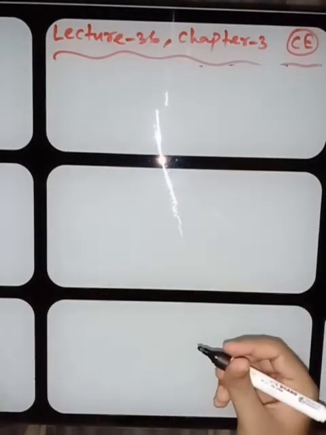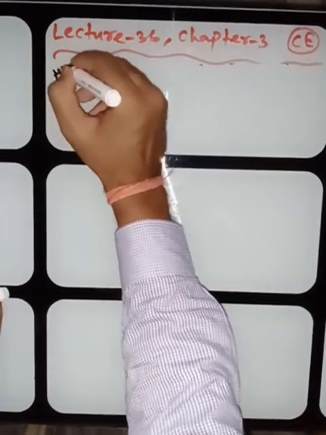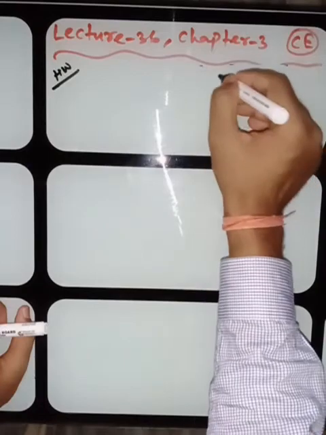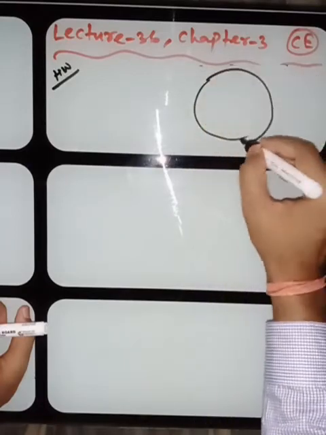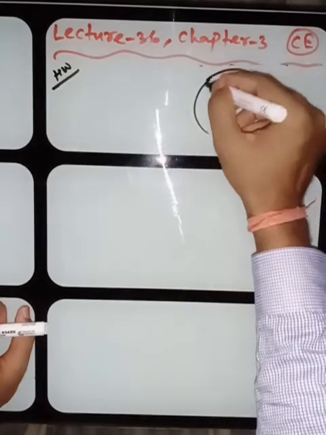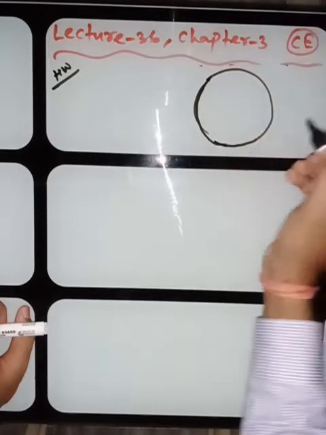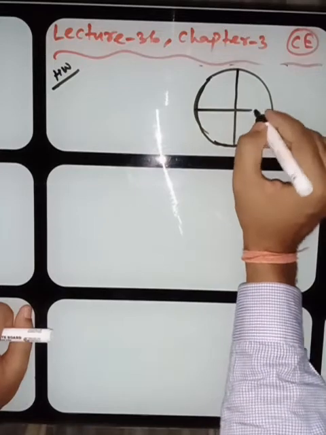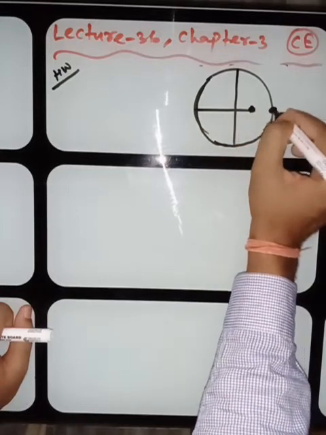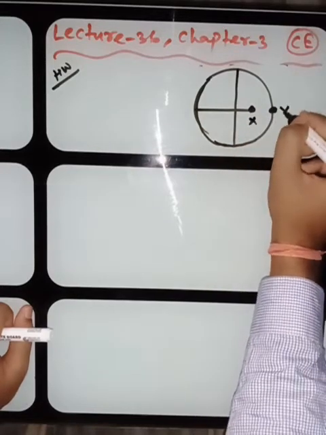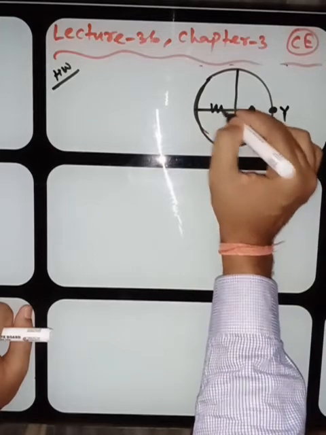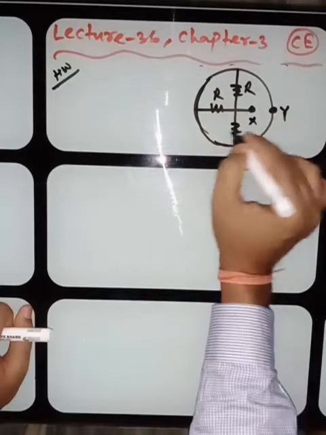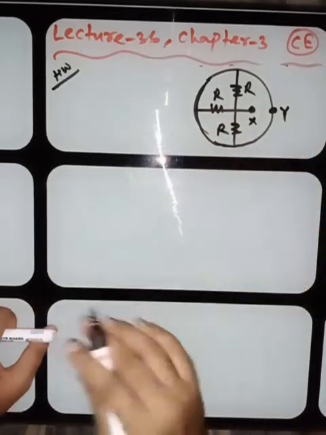Now, another homework I'm giving you. What will be the, I think as I'm writing the question, you can solve it. It will not take too much time, as this type of question we have practiced in capacitors also. What will be the equivalent resistance between X and Y? Hurry up. This is your homework.